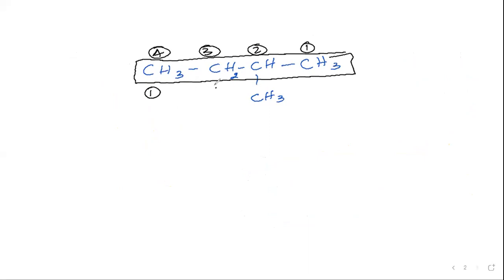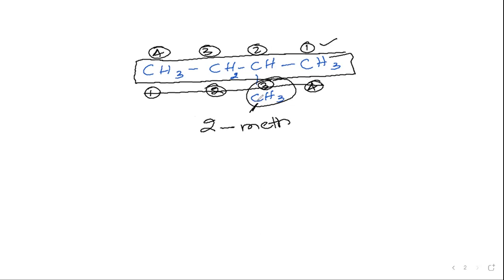I intentionally did this numbering 2. This is the branch we're talking about. And this I said is the incorrect numbering because 3 is a bigger number. 2 is a smaller number, so this is the numbering we're going to prefer. So the name would be 2-meth, because there is a single carbon in the branch, "-yl", which represents the branch, "-but", which represents the parent chain. This is known as the parent chain. And this is known as the branch.